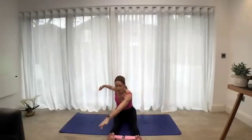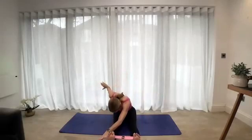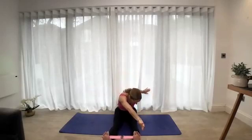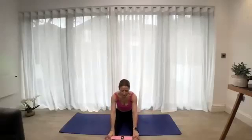So inhale. Now exhale as you stretch forward from the top of your spine and stretch your heels forward. So you're stretching, it's like a two-way stretch. And then lift up, another way. Keep the tension on the band as you stretch forward, stretch the heels forward. And lift. Lovely, relax down.